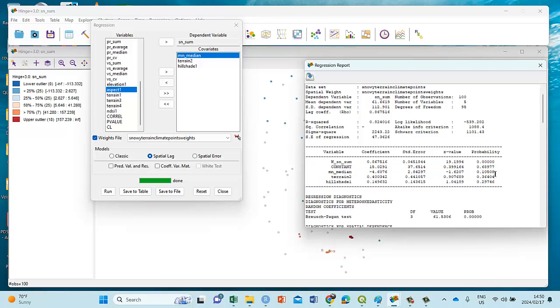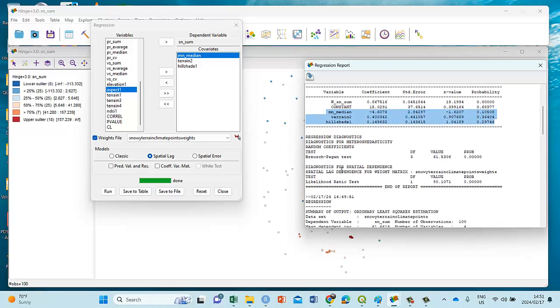Now the rain and medium also are becoming, you see that they're also becoming statistically insignificant, but the weight matrix is statistically significant. You can see that, and quite high. So nearby neighborhoods have quite a high impact on one another, high influence on one another. But these others have now become statistically insignificant, and we can test whether that weight matrix is statistically significant or not. We can do it.